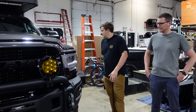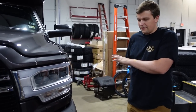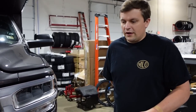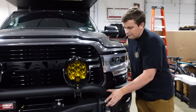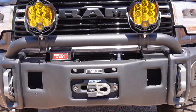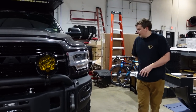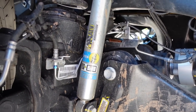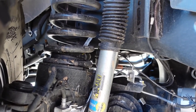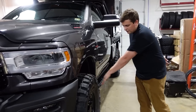Rob came to us with basically a 2021 3500 Ram with air assist, which is very critical. Then we kind of went in and figured out what we could fit to this new truck. We've got the new AUV front bumper here with the hoop, Baja Designs lights. We've got a big old 16.5 winch in here from Come Up. We went ahead and did AV suspension on this truck as well. The dual sport setup that gave us about 3 inches of lift. And we did the 17x8.5 AV wheels with some True 37s from Nitto as well.